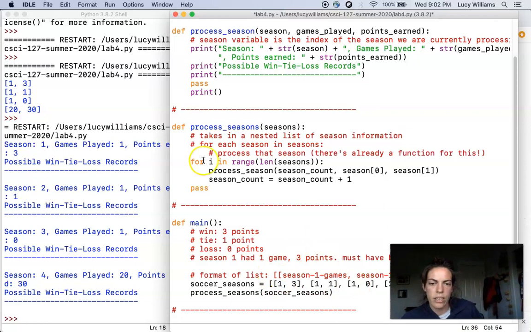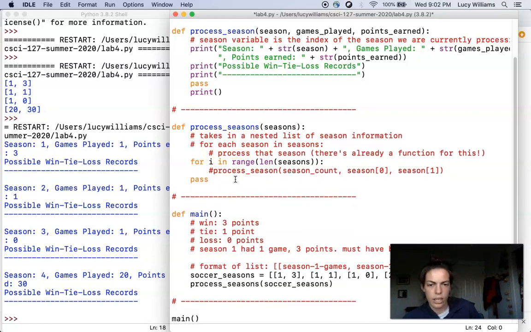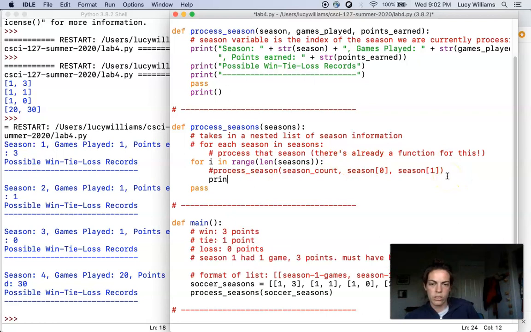And so if I did for i in range length of seasons, we know we're not using season count anymore, but just to remind ourselves what should happen here, let's make a prediction. We know range will go from 0 to 1 less than whatever we pass in here.